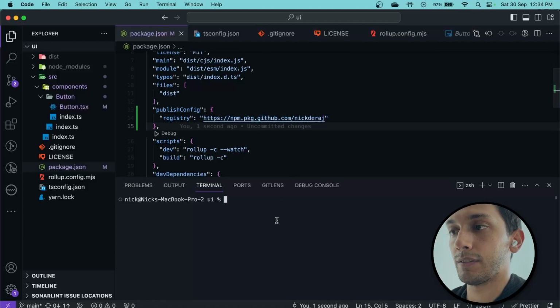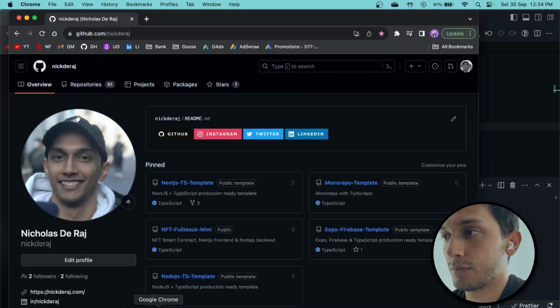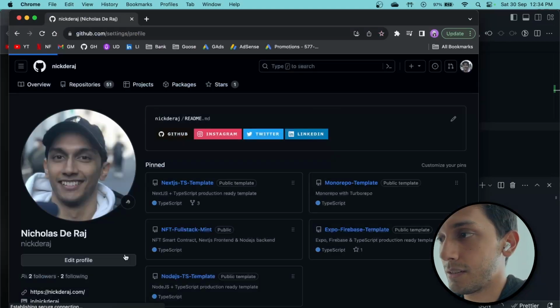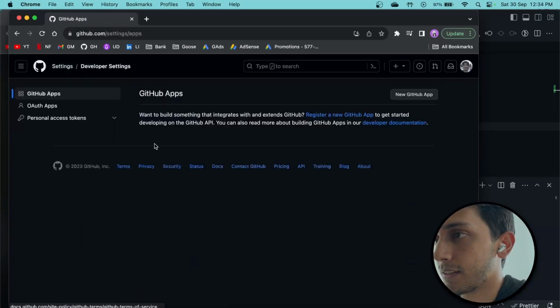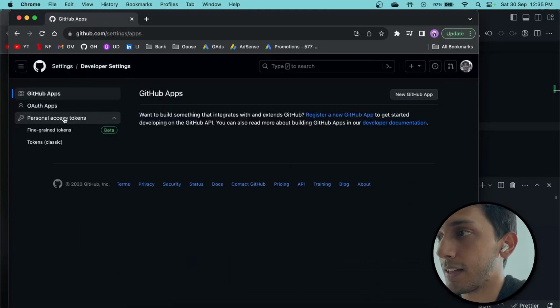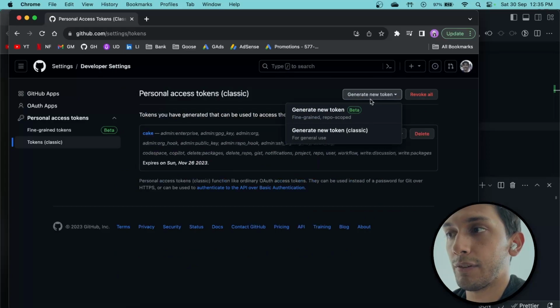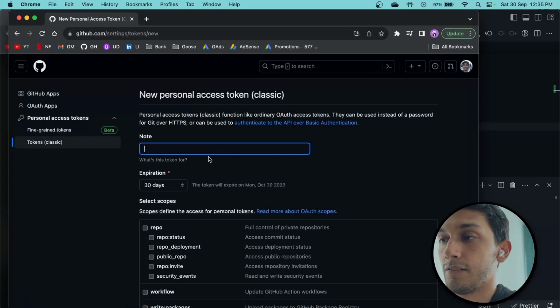And there's one other thing we need to do before we can actually publish, which is get an authorization key for GitHub. So quickly go over to your GitHub, go to settings and developer settings, personal access tokens, and then generate a new token. And in here, I'm going to call this npm registry.